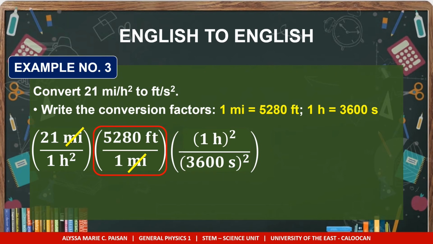In evaluating, the numerical values that come with the units must be squared too. Okay, so the 3,600, you just don't put the square in the s. You also have to input in your calculator 3,600 and then you square it. Evaluating the numbers using our calculators, we will get the answer 0.00856. Using the rules of scientific notations, which is already taught in your General Chemistry 1, our final answer will become 8.6 times 10 raised to negative 3 feet per second squared. If you have already forgotten the rules of scientific notation, kindly revisit your notes in General Chemistry 1.